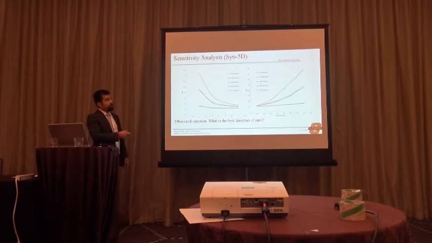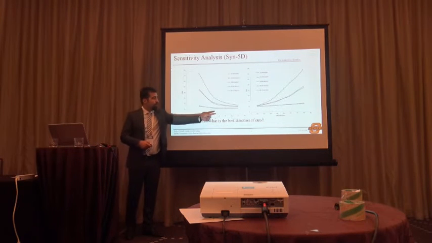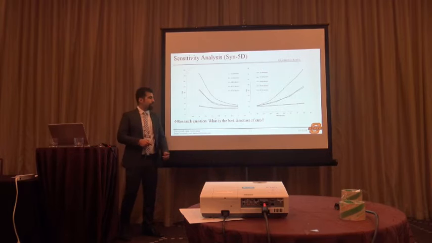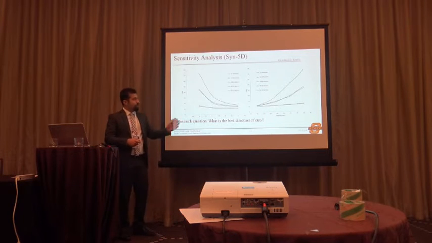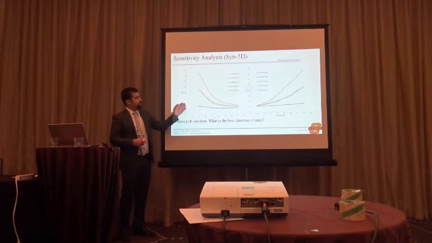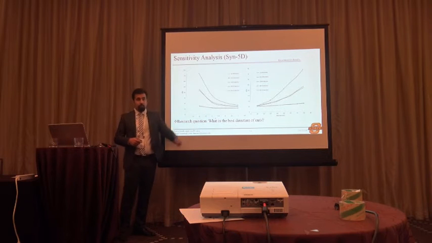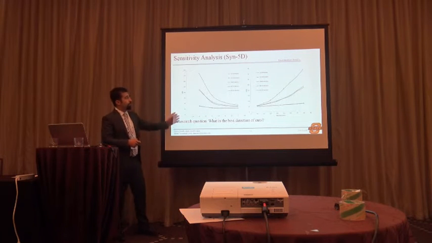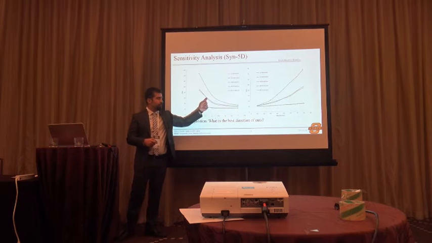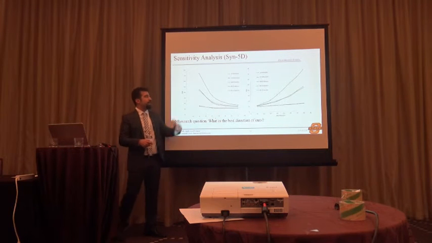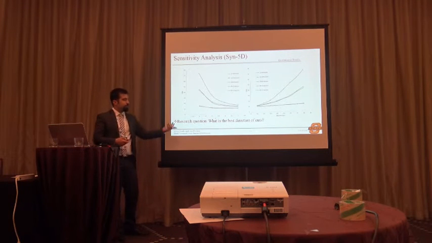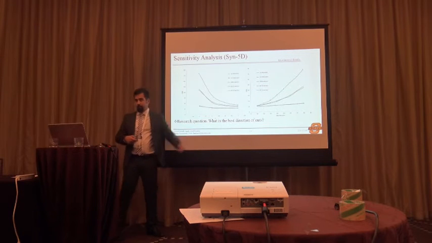Also, this is for sensitivity analysis, where we can cut the domain for this synthetic data set from various directions, first direction, second direction. Here we have again MSE, and here we have subdomains and the number of pseudo data points. As the number of pseudo data points increases, MSE decreases regardless of the dimension that we cut, but the rate of decrement would vary for different directions. So it's a research question: what is the best direction of cut?